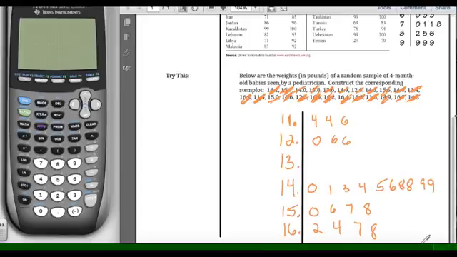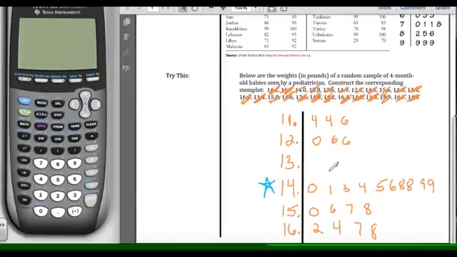And so I've got my stem plot, and I can see the pattern here. Most 4-month-old babies weigh somewhere between 11 pounds and 16 pounds. I see there's some variation. Not every baby weighs the same amount. I can see the most typical weight, the one that shows up the most, is the 14-pound mark. So that's where most 4-month-old babies will be.